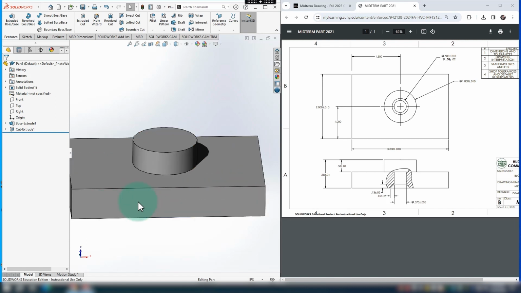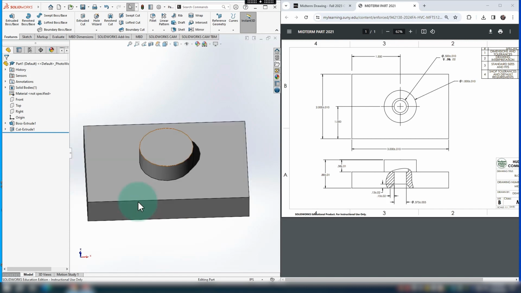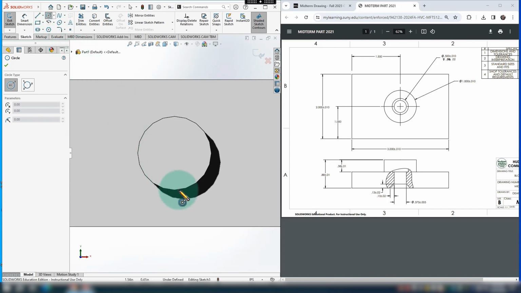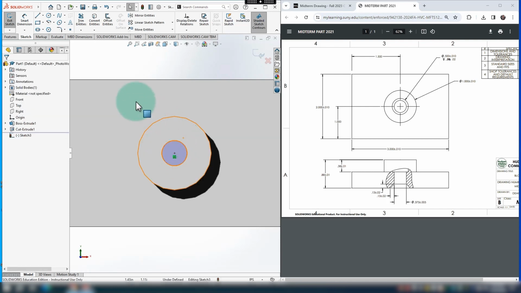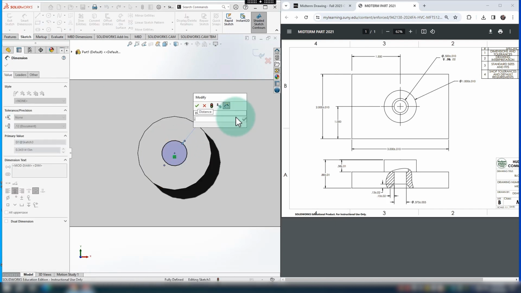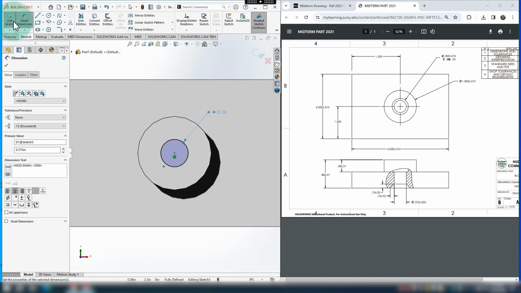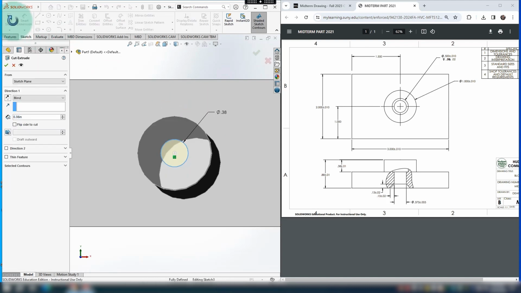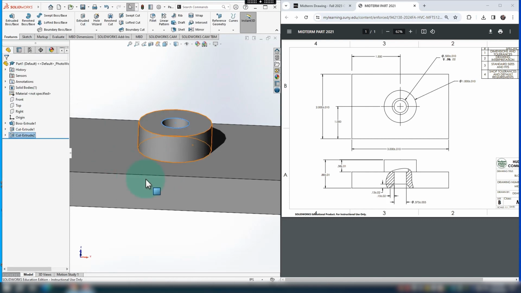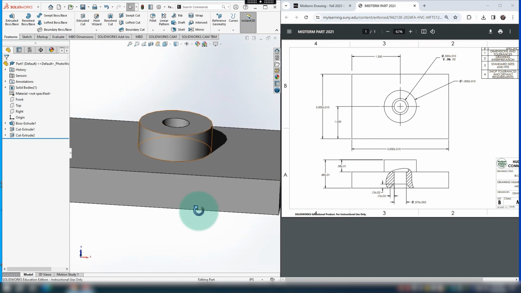Now, there's a couple ways to approach the next part. Let's go with the simplest way first. I'm going to do an extruded cut. I'm going to do the through hole first. Remember, to get the center of this, I'm just going to hover over the outside of the circle to wake up that center point. Apply a dimension. So the dimension is 0.375. I'm going to exit the sketch, and I'm going to do a through all condition for this. There we go. So there's our through hole.